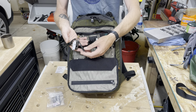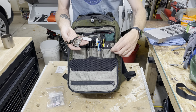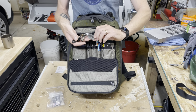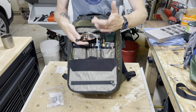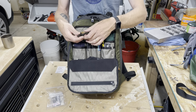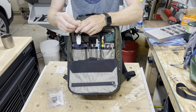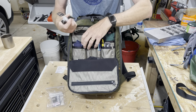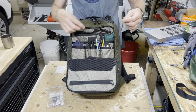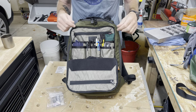But in this bag I have a Ferro Rod. This is a really nice Ferro Rod, actually. An emergency whistle, a little Benchmade knife sharpener, a little light that runs on coin cells. It's an Innova light. I have some water purification tablets and a small length of cord. Believe it or not, this little piece of cord is probably the thing that I actually end up using the most. Just for holding down things, tying things up, securing my dog to something, tying their leash off real quick or whatever.